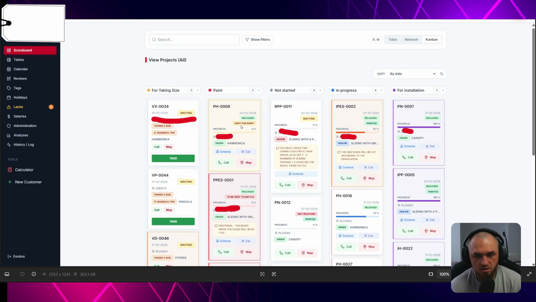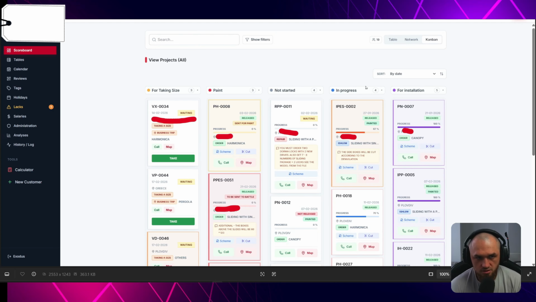For example, when they click that this client's profiles have been sent to Paint, this is automatically updated to Paint. When they come back from Paint and update it, it straight away goes to in progress. These colors are different as well. For example, if there is an orange one, it means that there is a comment on this client. If they are purple, they are waiting for installation. If there is red, they have to be sent to Paint. And these are measurement takings and so on. And you can see a business trip. This means that it is outside the city where these people usually work, so they get extra money for that.